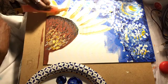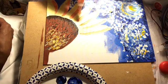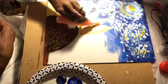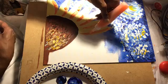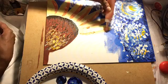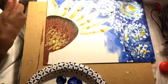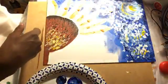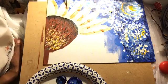It's been so long since I painted with real acrylics. I've been using these kind of fake acrylics. They're not really fake, but, that's way too much. I'll put some more orange paint on here. Don't worry about it. It's not what I wanted to do. Come out of there. I just want a little bit of orange glitter. That is not what it's supposed to look like. Believe me, I'll be getting some new glitter paint. For real.